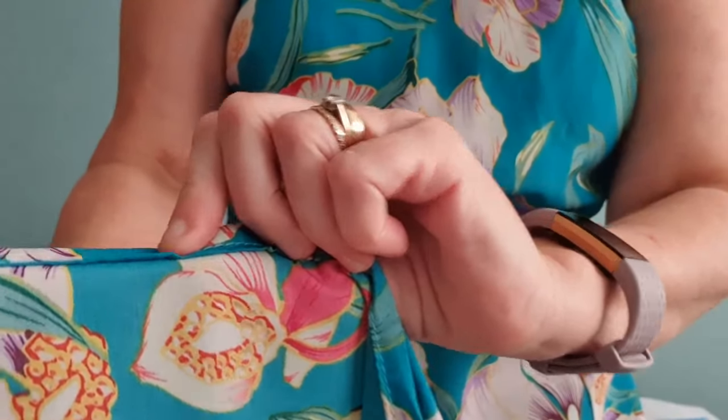Another thing I really liked about the pattern is the different lengths available. Andrea has drafted the pattern starting at five foot three, which is the one I used, then going up in two-inch increments — five foot five, five foot seven, five foot nine. I found that really helpful for cutting pattern pieces, so you don't waste fabric. I cut to the five foot three length and ended up turning up about two centimeters, which worked out fine.